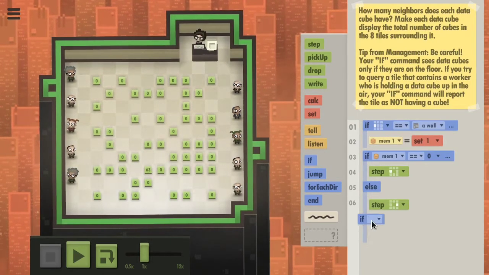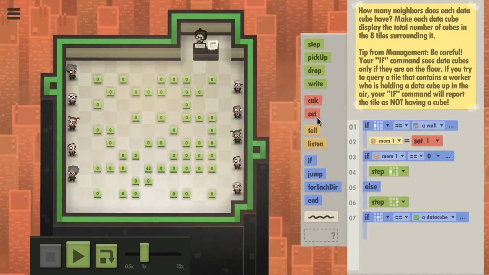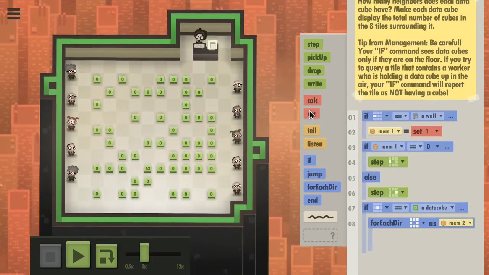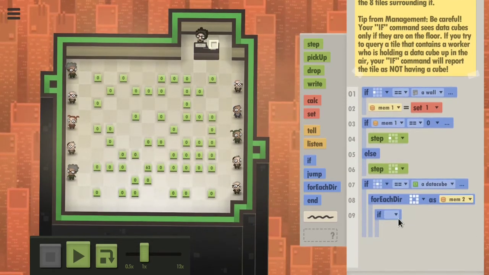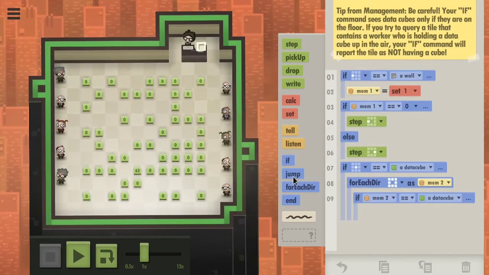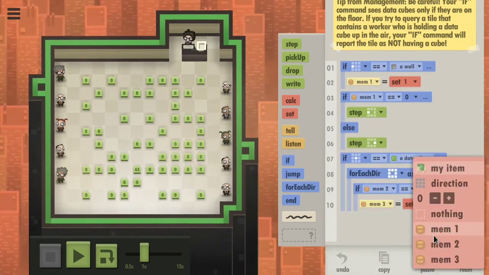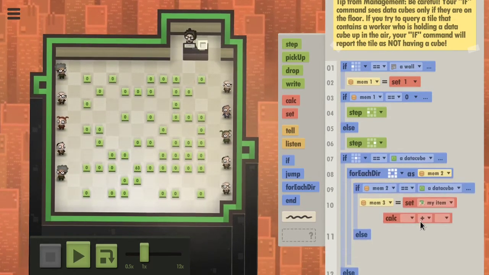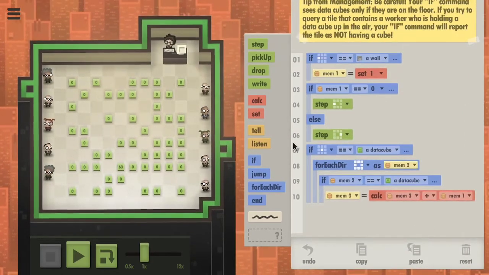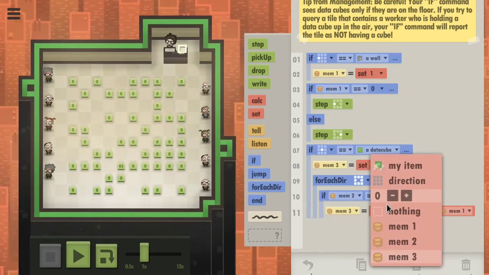So if we're standing on a cube, is a data cube, then we're gonna do for each direction as mem2. If mem2 equals a data cube, then we calc mem3 equal to mem3 plus 1. We do need to set mem3 here because we're going to be reusing it over the time of the program.